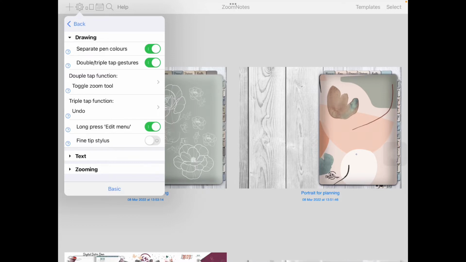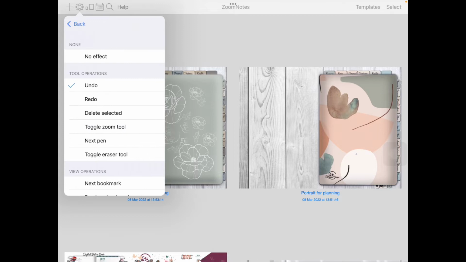I use this every day. I love this feature. I love seeing my planner in full screen, so I use that to toggle zoom in and zoom out, to the extent of the screen. And then my triple tap will undo. I hardly ever use that one because I have cross out to undo my text, but you can use that to undo anything, your text, maybe you've pasted something, so you can use that function if you don't have an Apple Pencil 2. It comes in handy.